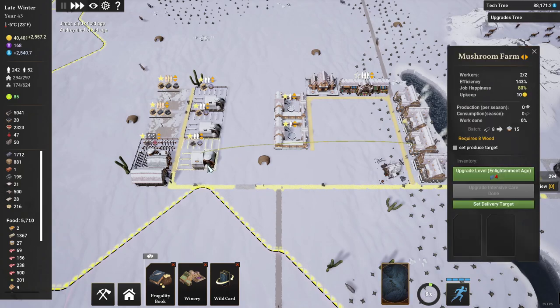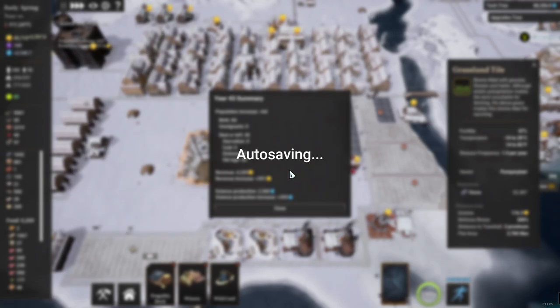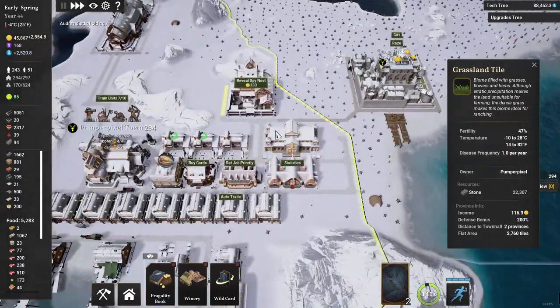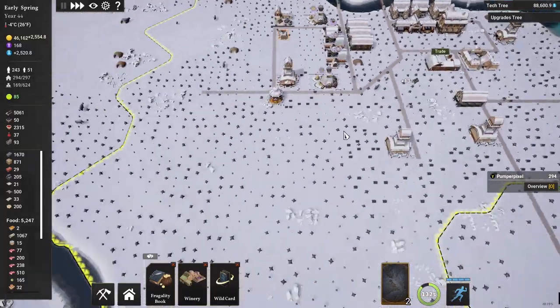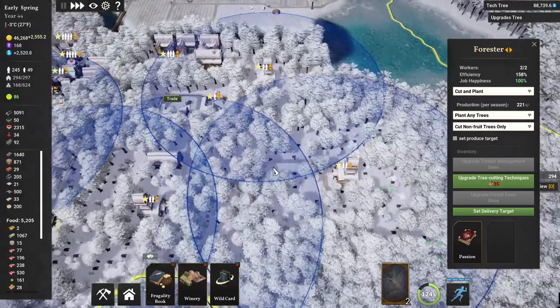Cool. So we have some mushrooms incoming. It's going to give us another food. Autosave. Cheeky monkey. Okay, so immigration is done. They're doing their job. So the priority job thing seems to be working. Our wood cutting technique down here seems to be panning out as well. So they're doing their job.